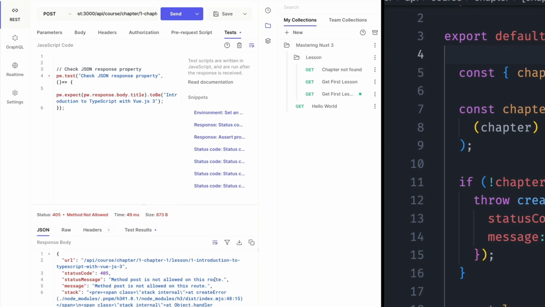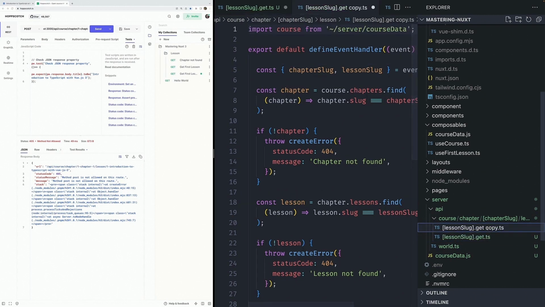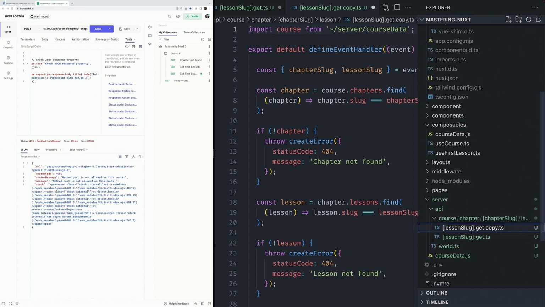This makes it really convenient for us to implement the different methods on a single endpoint. So we can have one file that's for GET. We could create another file and implement our POST. We could do yet another file to implement the PATCH method. And in that way, we're able to very easily separate out our methods without adding any extra boilerplate or overhead.